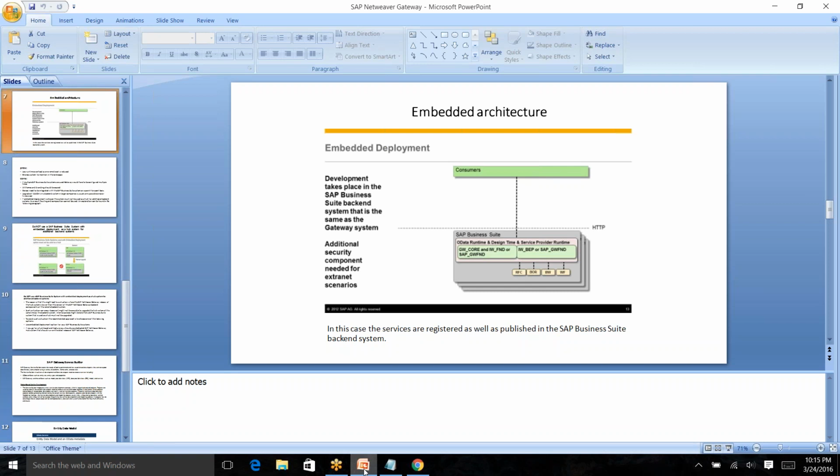Does it make sense? Jagan, can you help me? So we had a class on OData services, and what we did was create the RFC in the SAP backend system, and then we created the OData service on the SAP NetWeaver Gateway system and used that. SAP NetWeaver Gateway is not a system, it is just a component. The SAP NetWeaver Gateway system is an ABAP stack with NetWeaver Gateway components in it. It does not have any backend business data.